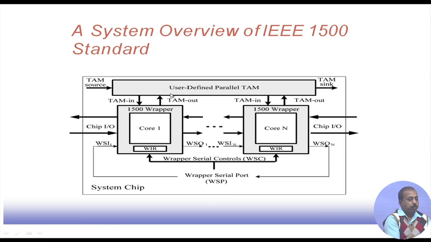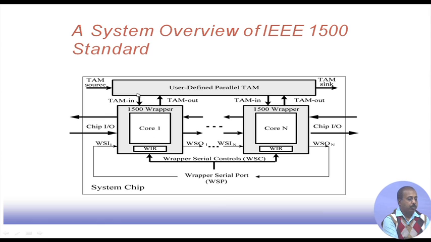Apart from that, there may be some more mechanism by which the user can apply a number of test bits in parallel. That is known as a test access mechanism. So, this may be a user defined parallel test access mechanism. From the test source, which may be some ATE channel, test patterns will be transported through this TAM, and similarly at this end we will have the TAM sink, which may again carry the response values going to the ATE. This way the user may define some parallel test access mechanism.